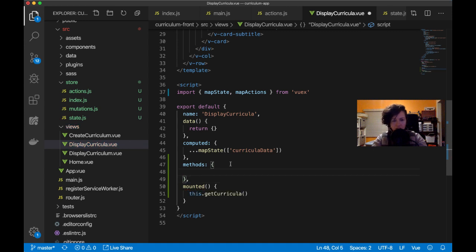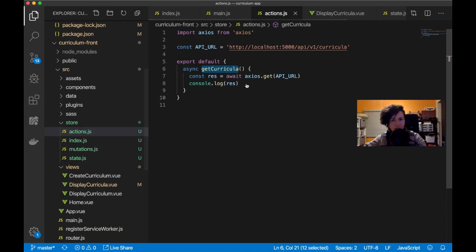So I can map actions inside of here and get my Vuex action, which is get curricula. So now I have access to it from this.get curricula when the component mounts. So that will run the action. Of course, there's no mutation, so it's not actually in Vuex state, but I'm just logging it out.